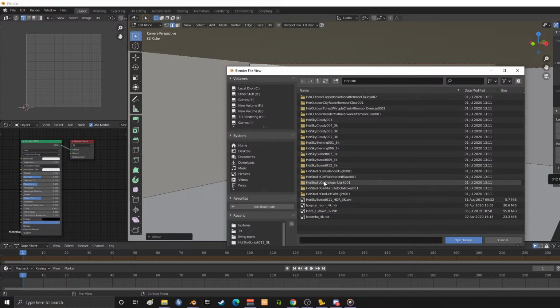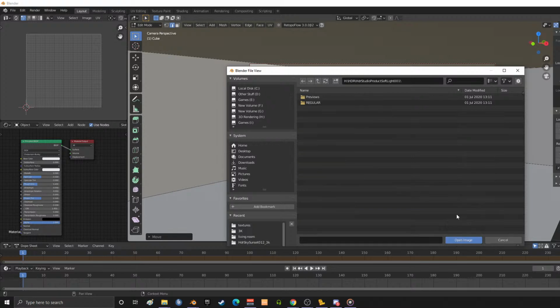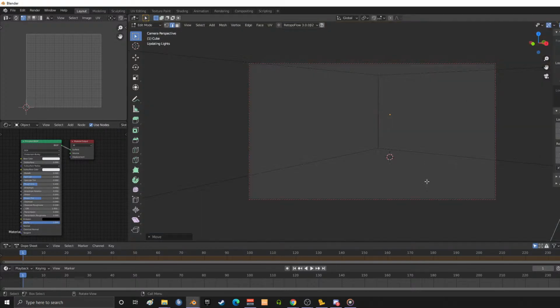I have some studio lights which make it a little too sharp of a light on the walls and floor, and I don't want that because I'd rather not have it show you where the light source is. I'm just going for an ambient light. So I have this nice HDR Studio product soft light. All of these are from Polygon. So go in here, select that, and then we'll go over here.